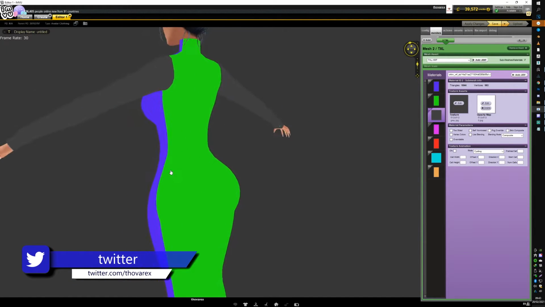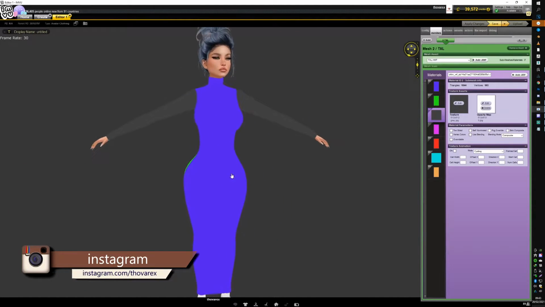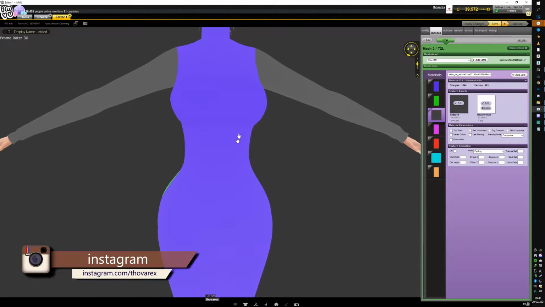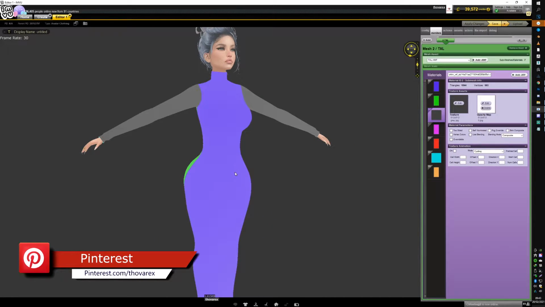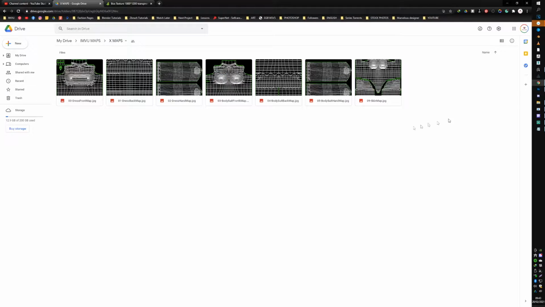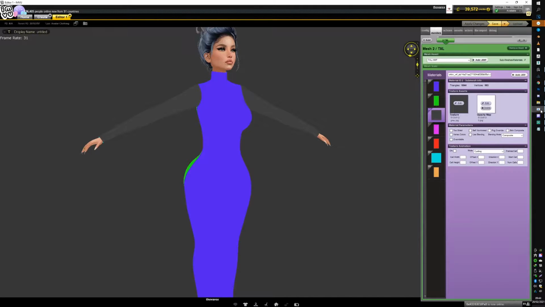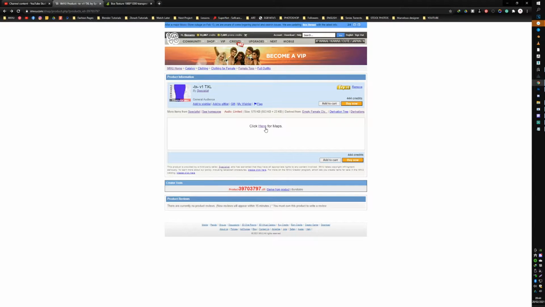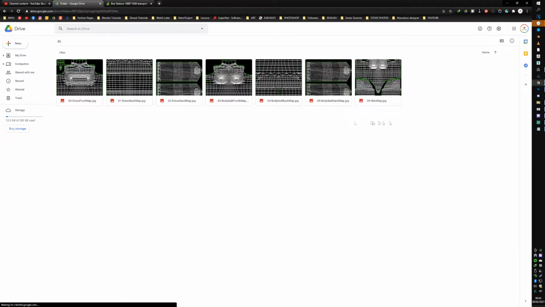When I started using IMVU, even I had difficulties locating the areas which I wanted to cut, since all the meshes have provided UV maps. These are the UV maps which you will get. Actually, this is the product I'm using for today's topic. So if you go inside here, if you click here, you will get to see all the files for this.